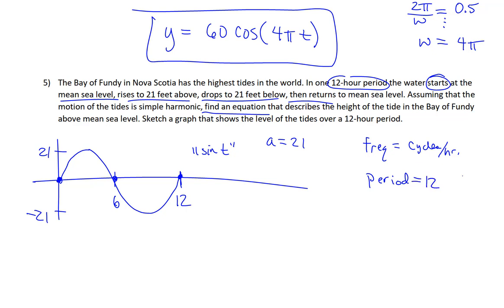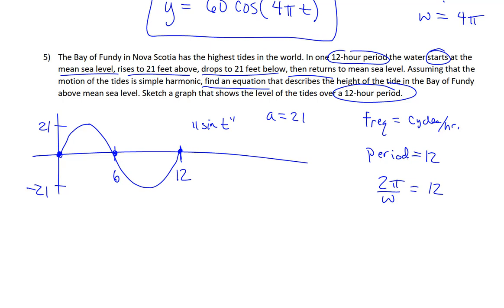In this case, they already tell you that it takes 12 hours for a full period for this tide to go up and then down and then back to where it was. So really, you could use the formula for each of those, but I think maybe from what we were doing earlier, period's more familiar. So I'm going to use that one. What we know is the period formula is 2 pi over omega, and if that equals 12, we can simply solve for omega using algebra there. The frequency formula would simply be the reciprocal. You would use omega over 2 pi. Both will get you where you need to be able to solve for omega.